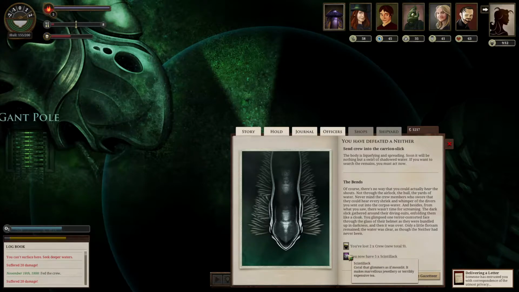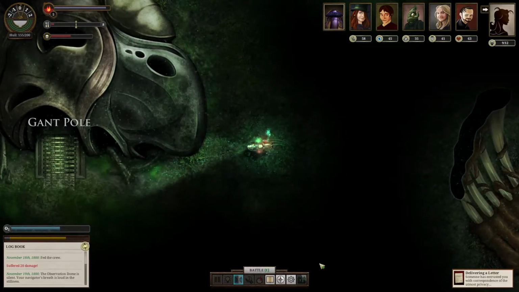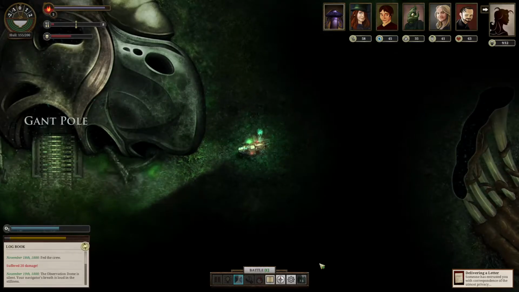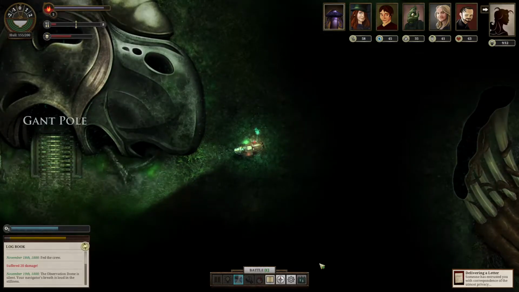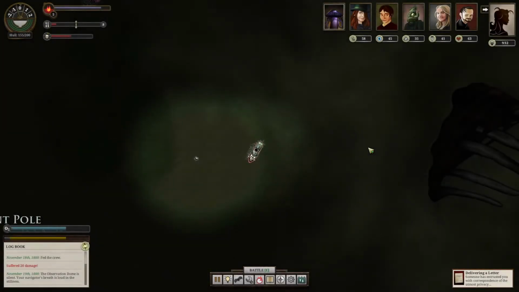We got 5 Scintillact. We did lose 2 people, but I think that's actually quite a good trade in terms of monetary value, which is probably a horrible way of looking at it, but I think 5 Scintillact is probably cheaper than 2 crew members. Admittedly, I don't like losing crew. I don't have that many of them. We're not at 50%, so we're still doing good. I'm going to tell myself that anyway.